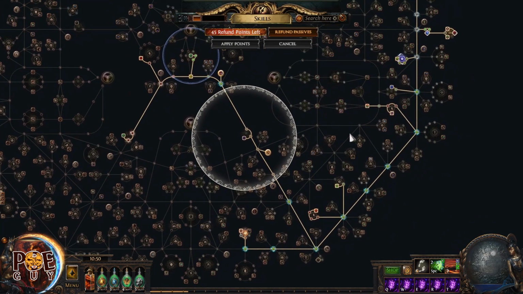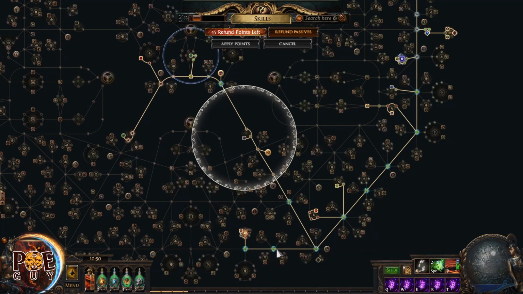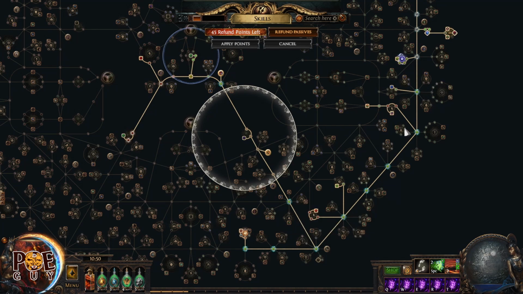So in case you already made the build, I will explain very fast. Here we had Unwavering Stance. You can skip these 2 points here if you allocate tattoos that have chance to avoid being stunned. You will take 10 tattoos like this, 10, until you have 100% chance to avoid being stunned, and you will unspec these 2 nodes here. This will free up 2 skill points.